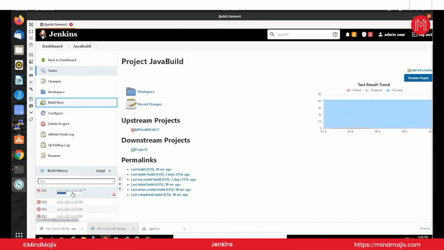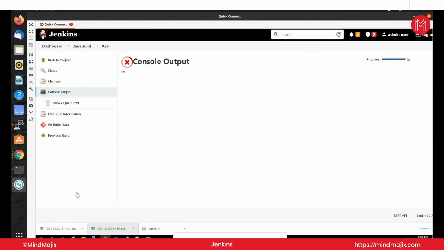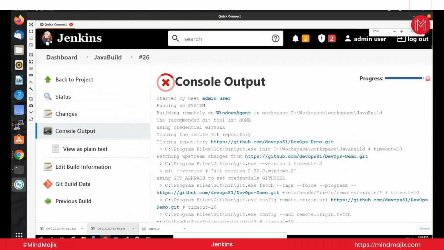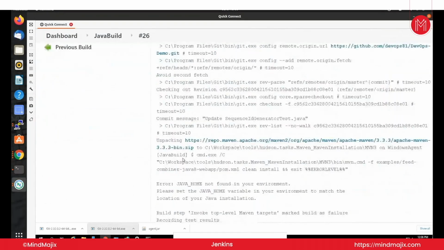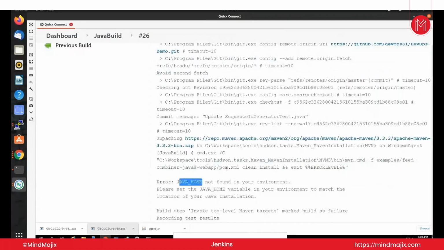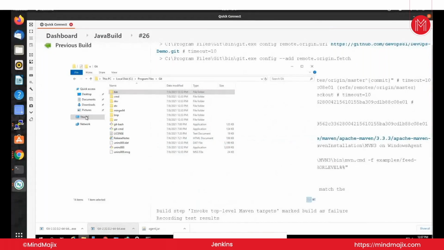So now it has recognized, I think, the Git one. So at least Git will run now. Yes, now it has recognized the Git tool. So it is doing the first step, that is checking out the code base. Okay. So after checking out the code base, it again failed. Why did it fail? Java home. It is not able to find Java home. Where is Java home? Okay. So we need to keep giving the capability to the server so that it will know where to execute.